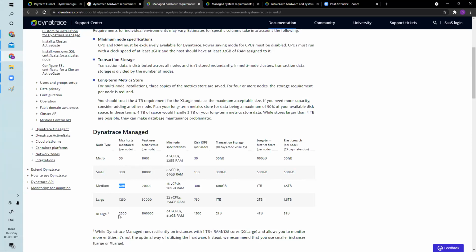That lump sum, at least remember. So whenever they ask you in an interview, you can tell: okay, small requires 8 virtual CPU or something. Okay, so hope this part is clear.